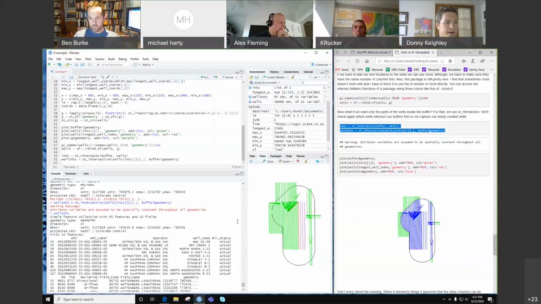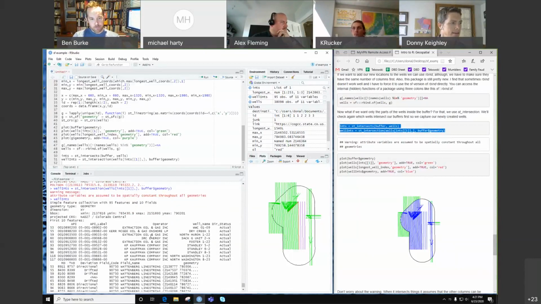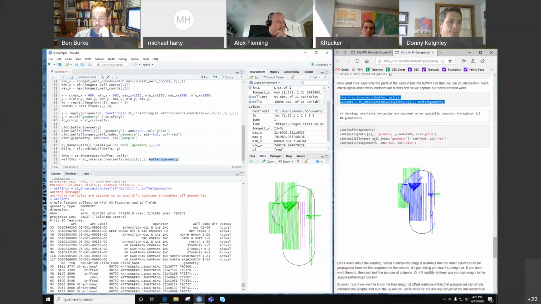So if I had a buffer with a company name on it, like Ovintiv, it would propagate that company name or that column to all the things that it intersected. So just something to keep in mind. It's the reason that when I intersected them, I only took the buffer geometry column, because I didn't want anything from the buffer to be put on the wells. It is useful to have that being done, but you have to remember that it is being done and make sure that you're getting what you want.